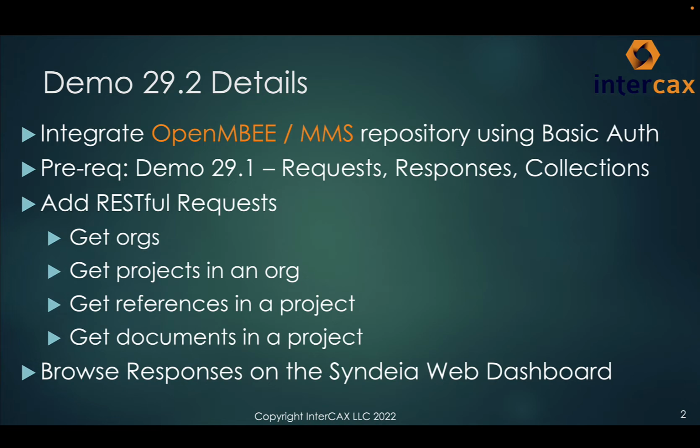Specifically in this demonstration, we'll show you how to add RESTful requests to the OpenMBE server, to get organizations in the OpenMBE server, to get all the projects in a given organization, to get references in the project, and to get documents in that project. The OpenMBE server provides a very sophisticated REST API to work with it. We'll also show you how to browse responses on the Syndeia Web Dashboard.